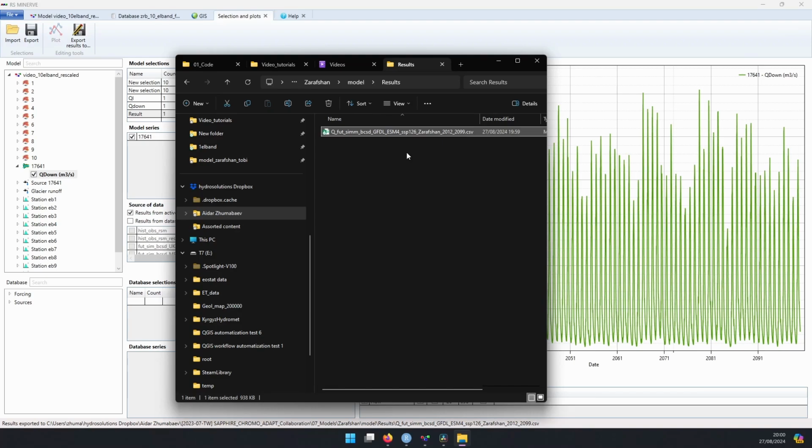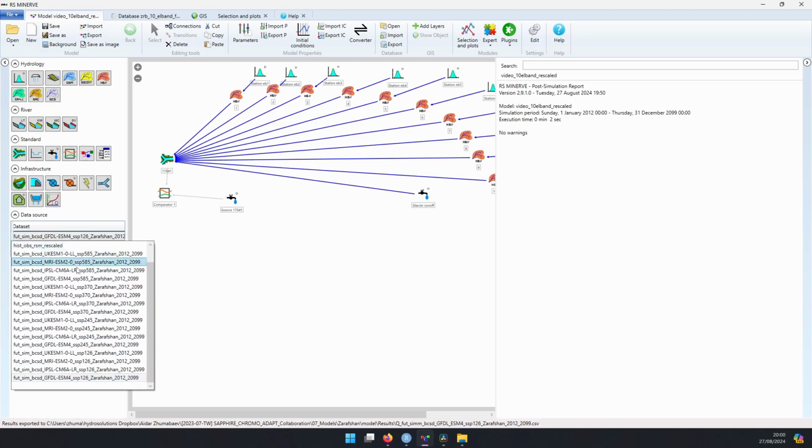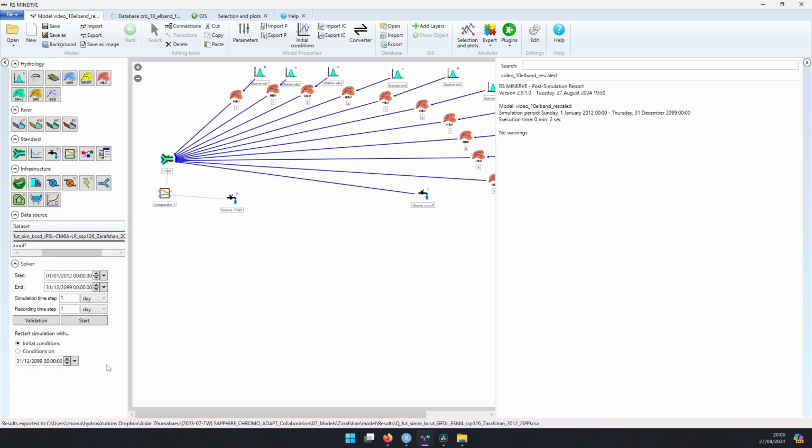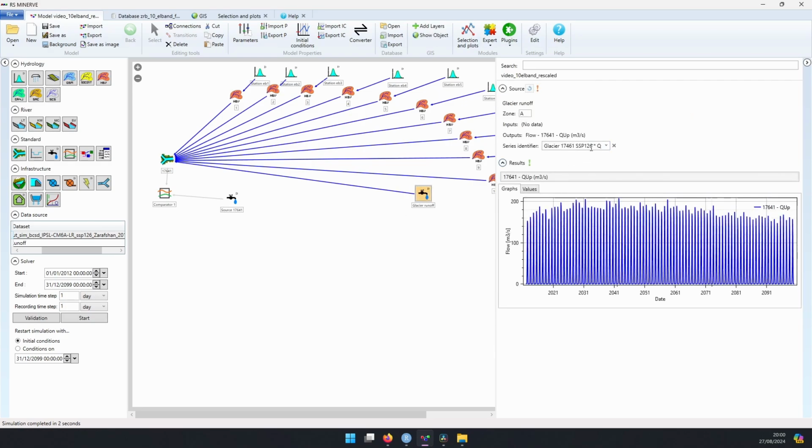Now you should do that for every model in RSMinerve, just clicking here, choosing the next model, IPSL for the same SSP. Now press validate, start, and for the next model I don't need to change the glacier runoff because it has the same scenario.